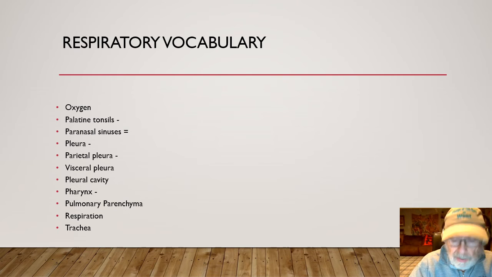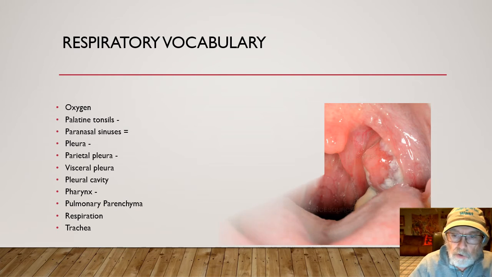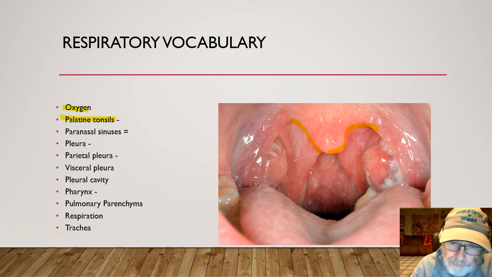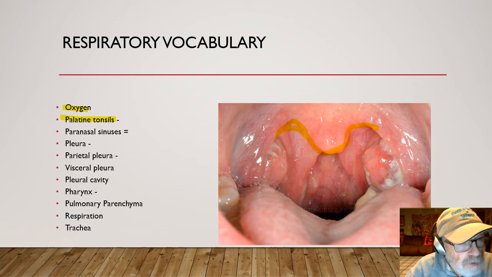Palatine tonsils, and we talked about these before, and these are the palatine tonsils. This little thing right here is called the uvula, that little thing that hangs down. If you looked at everybody in your family, you'll probably see that everybody has a little different looking uvula. Some of them are big, some are small. Some people have very minimal uvula. Sometimes the uvula actually has two pieces to it that stick down, called a bifid uvula.